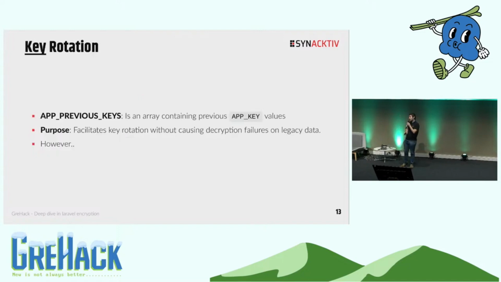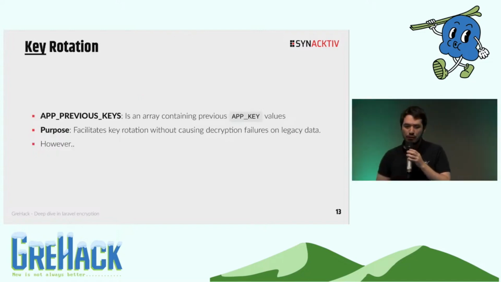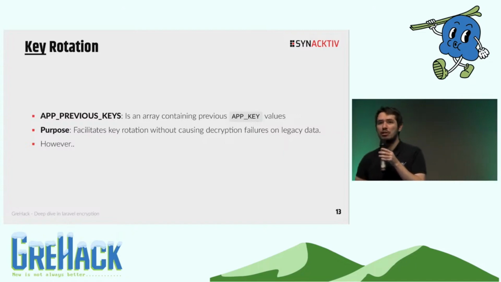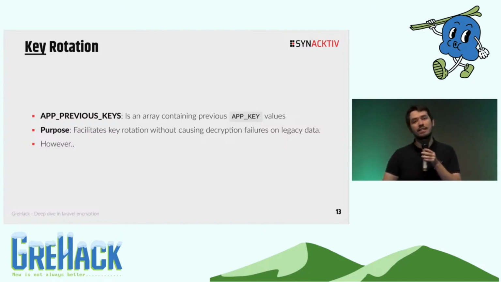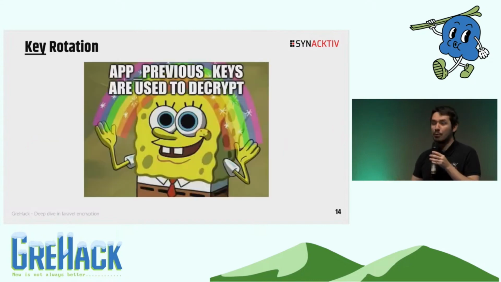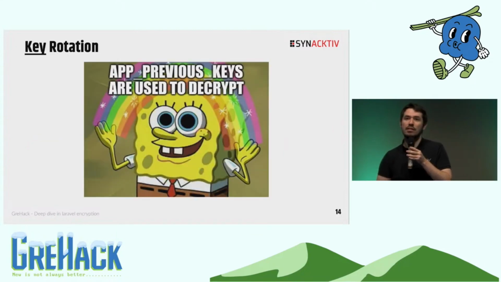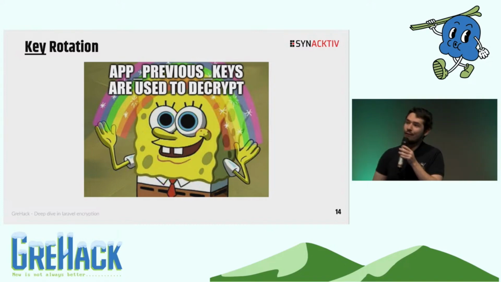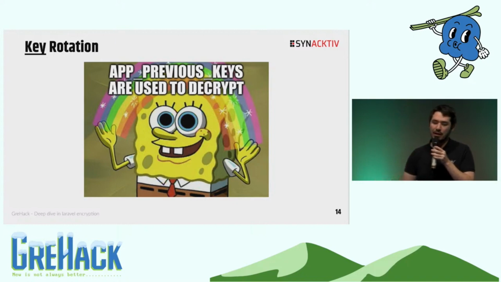And Laravel core developers also had a wonderful idea. It's the option APP_PREVIOUS_KEYS. It's used in order to rotate your app key to make sure that, for example, if it leaked, that won't be a security issue. However, app previous keys are used by default also inside your decrypt function. So even if you rotate your app key, if it leaked, you are still vulnerable to the decrypt flaw we will discuss right now.